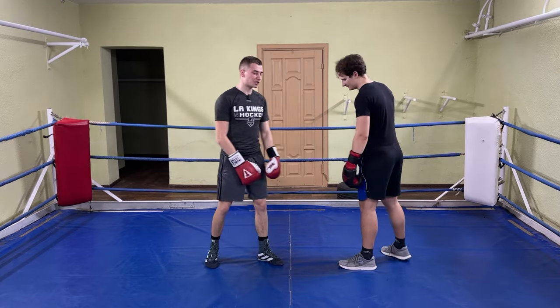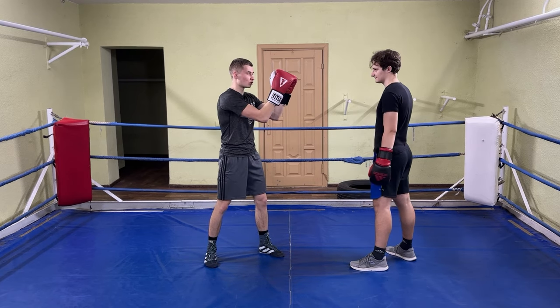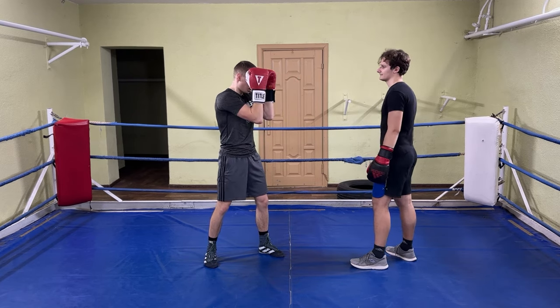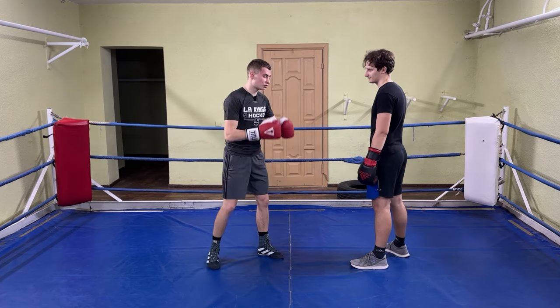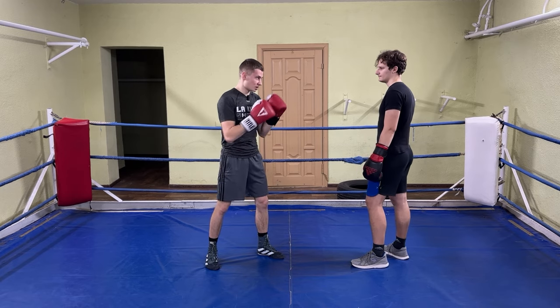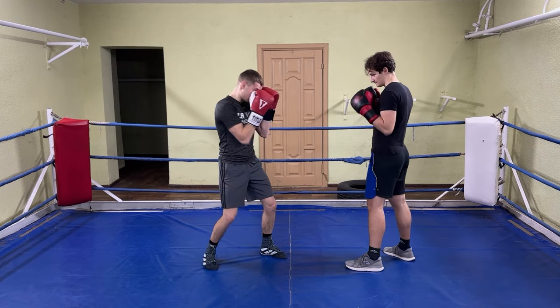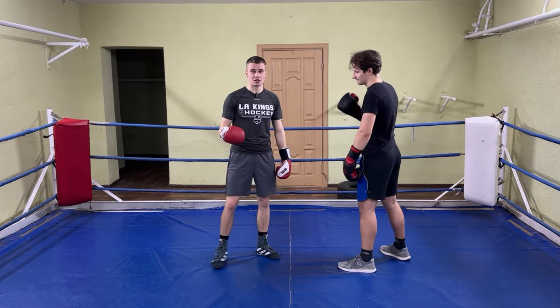The pointers will be not to bring your hands too high and don't block in front of you. Your hands should be on you. You should see through this gap and don't move them too high because you will open up your body. So stay tight and block hard. One more time. Yeah, that's how you block.